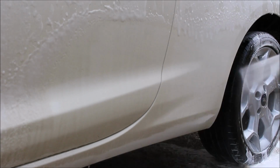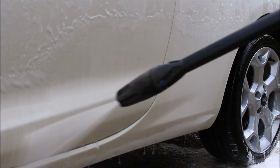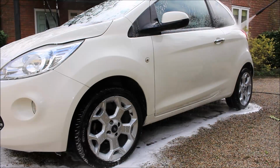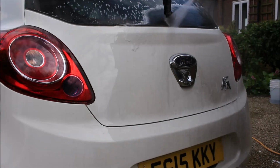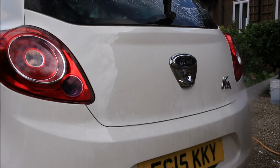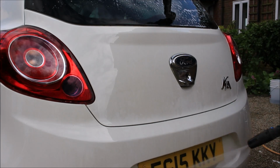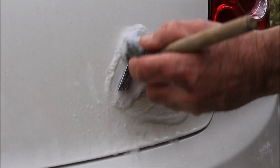A bit streaky there. You can just about see some streaks there on the left, which is a bit of a concern at this point. So I started whipping around the back of Noddy's car, and this happened. Not a lot. It just didn't seem to remove it. It just seemed to sit there. So I started agitating it.